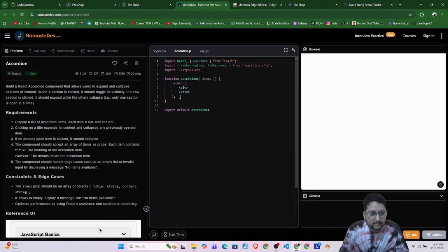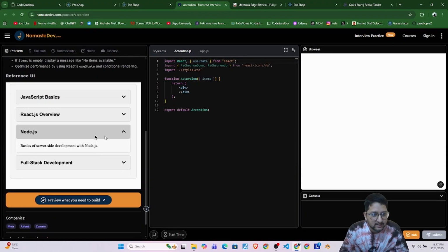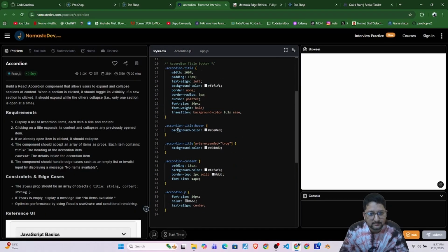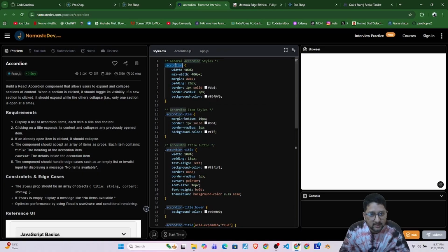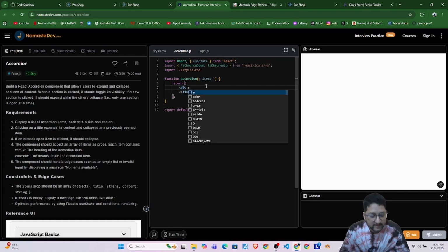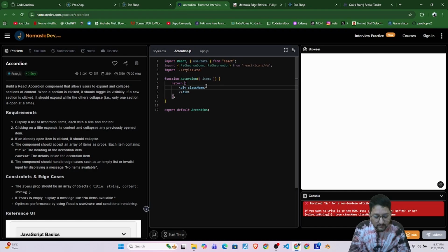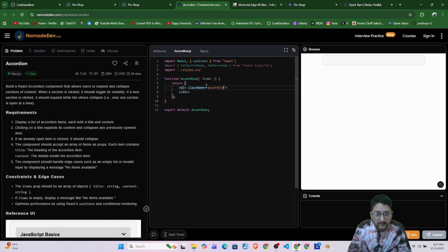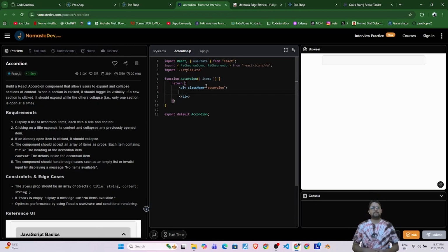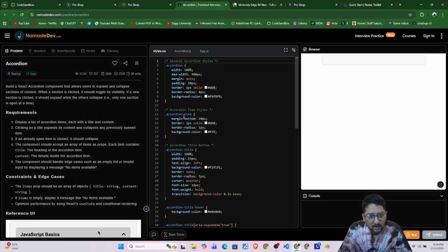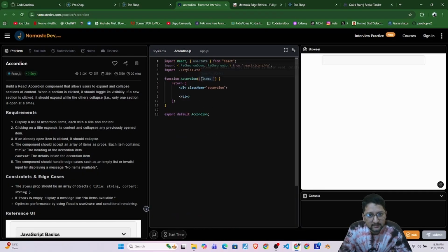So first of all, my trick to solving such questions is just go to the style and check out how many components are there. So first of all, we have an accordion component which I will create as a div. Oh, the div is already present, so we can just rename it. Class name is equal to, and then we can give it the name of the accordion. Inside this, let's see what we can do. Accordion item. An item is present over here.